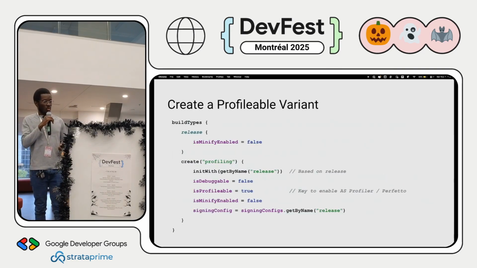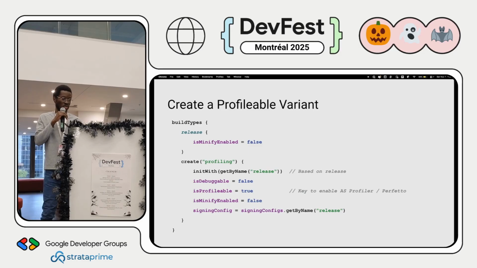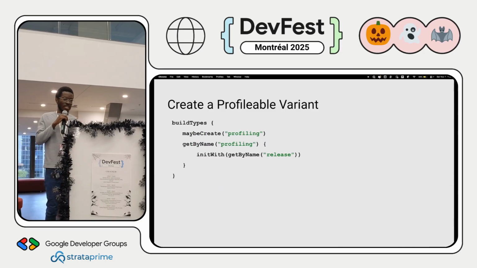Okay, in order to be able to create a profilable variant, you just need to add this couple of lines of code into your Gradle configuration files. You have just to make sure that this profilable variant extends the release one, just to make sure that you are not using the debug version. And after that, if your application is using several modules, you can do the same thing with the module that requires to be profilable, because sometimes Android Studio can complain about, hey, I can't find a profilable variant for this module.